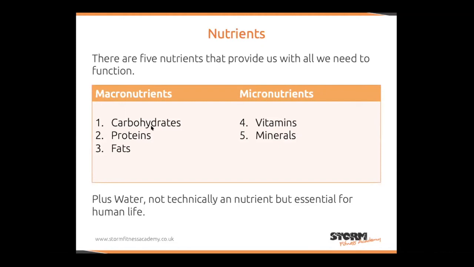So a way to really simplify it is we tend to say that macros give us the energy, micros unlock that energy. And that's a way of just explaining it to your clients. Now, we need water, but again, a bit like fibre, it's not technically a nutrient, but we do still need it. All the little chemical processes that go on inside the body, we need water in order for that to happen. About 2/3 of your body is made up of water.